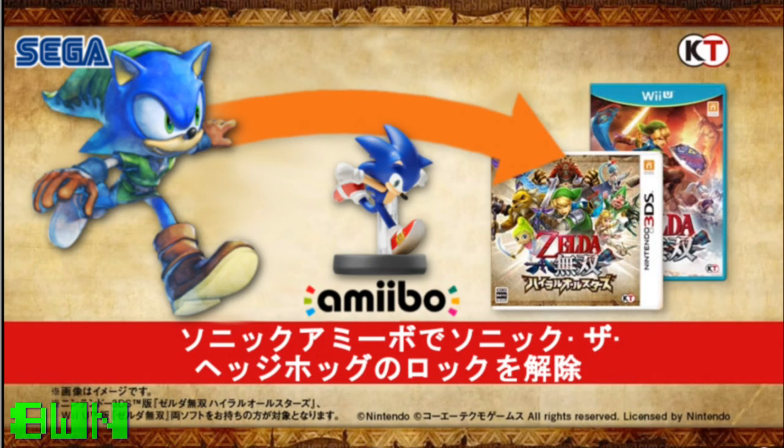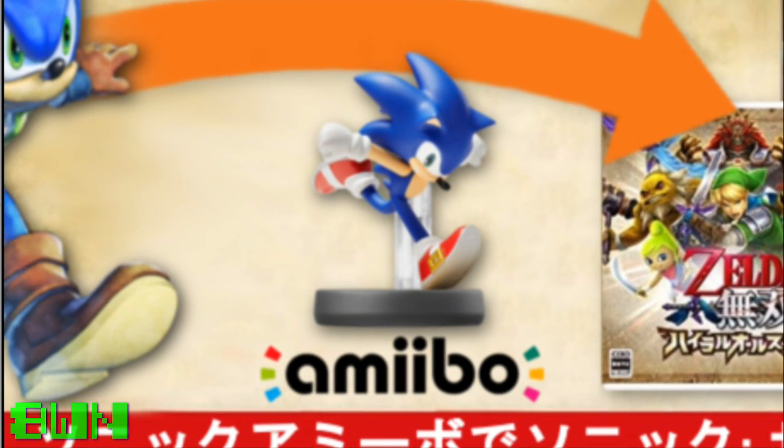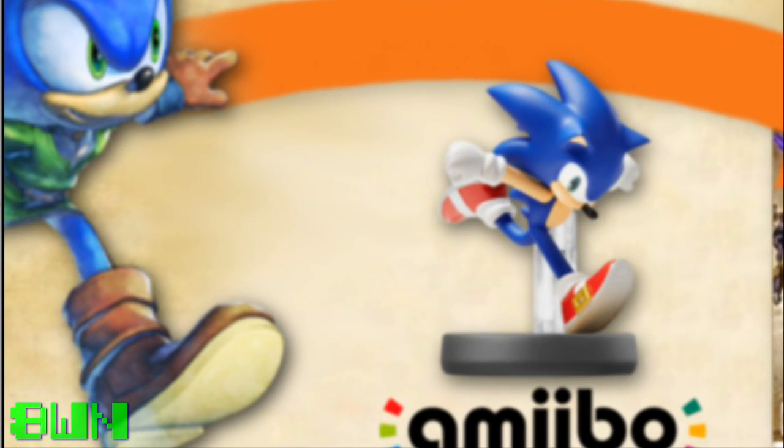But as I looked at this picture, there were a few things that caught my attention that lead me to be pretty confident that this is a fake. And by pretty confident, I mean it's a fake. So first of all, you'll notice that right around Sonic the Hedgehog here, both the amiibo and the artwork, it's very, very, very blurry. There's no detail.